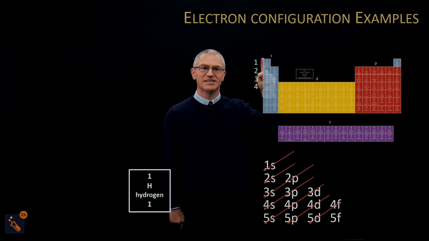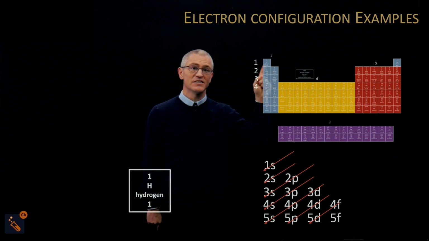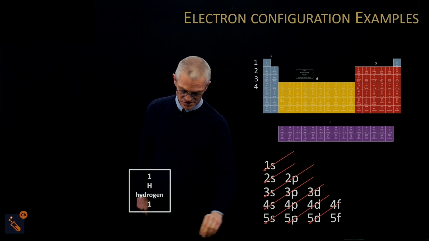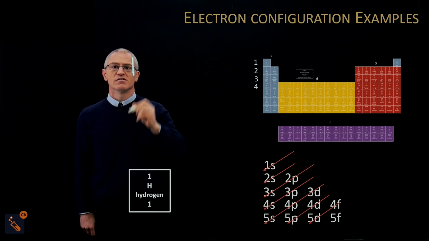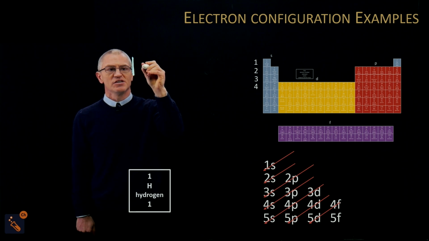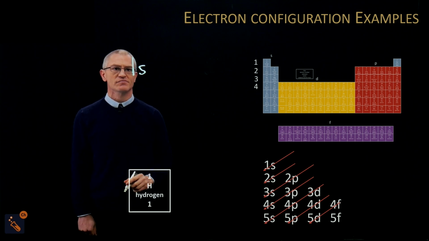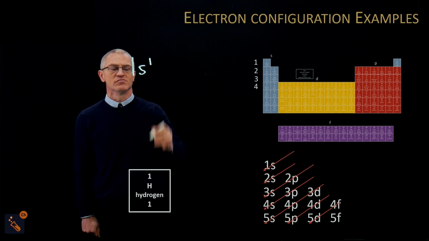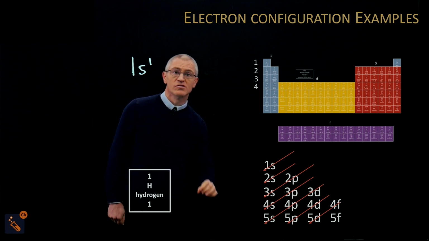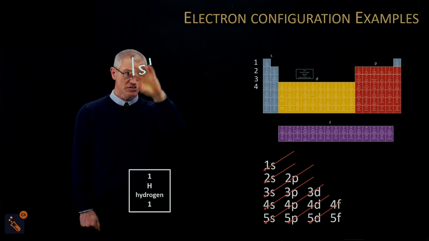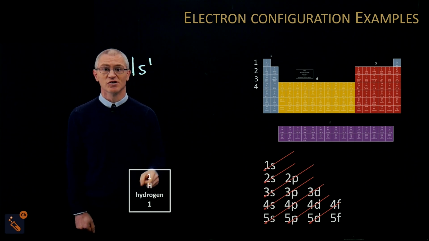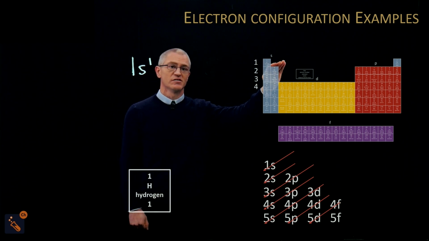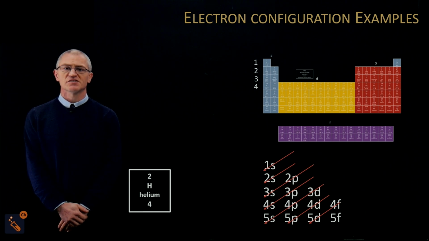And that electron is in the S subshell, and it's in the first shell. Okay? So that means I'm just going to go, right, first shell, 1, and then it's the subshell S, and it's 1 electron. Now the total number of electrons you draw there should equal the number of electrons in the element. The number of electrons in the element is 1, I've drawn out 1, and I'm just following the boxes.